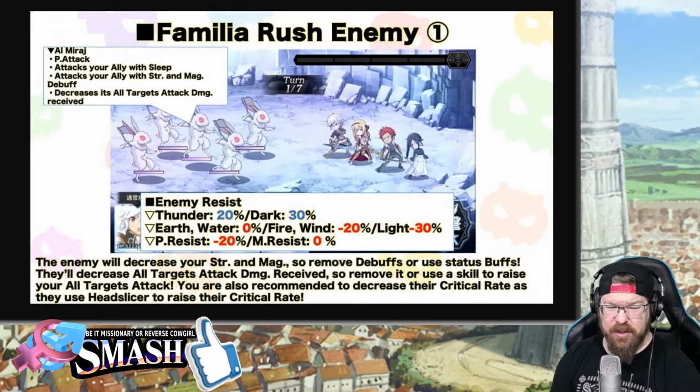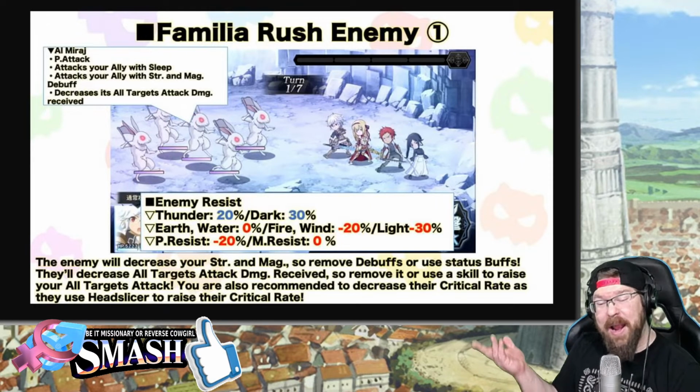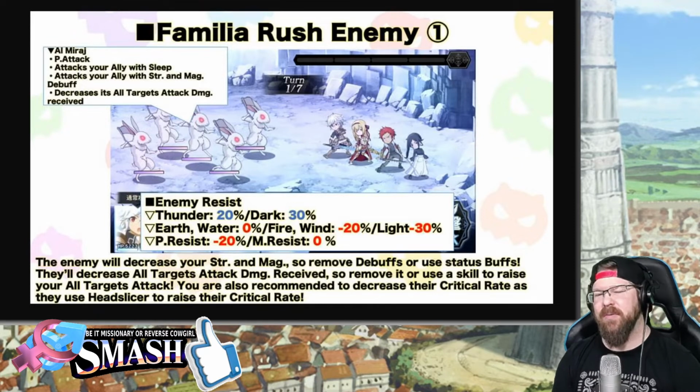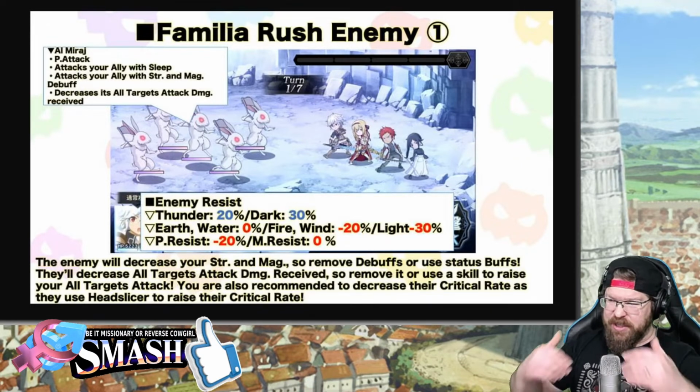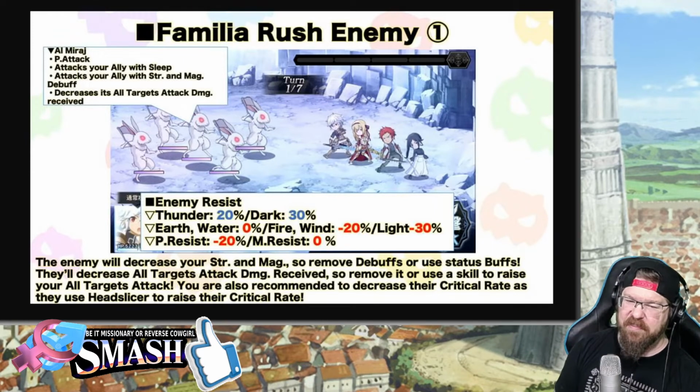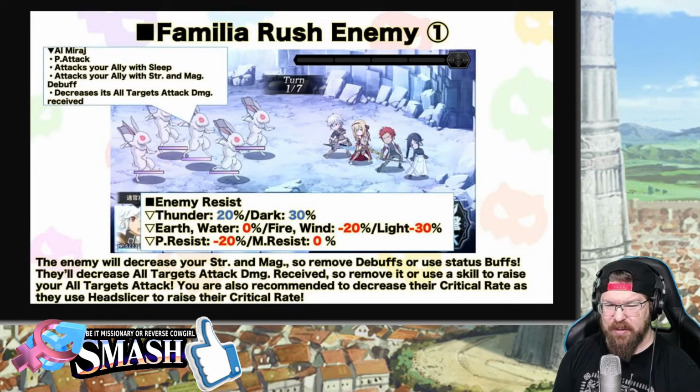The enemy will decrease your strength and magic, so remove debuffs or use status buffs. Or both. Why not both? They'll increase all targets' attack damage. They'll decrease all targets' attack damage received, so remove it, or use a skill to raise your all targets' attack. You're also recommended to decrease their critical rate as they use Head Slicer to raise their critical rate. So, basically, if you have Winter Haruhime, she just takes all that and it's like, gone. Be gone. Later, nerd.